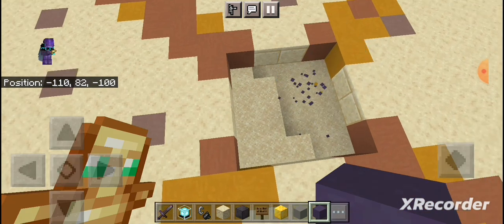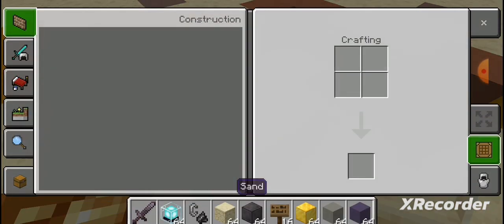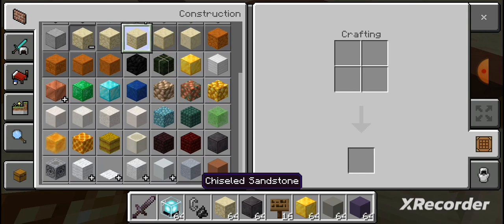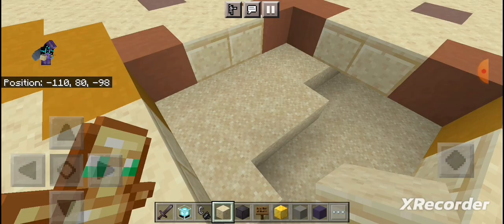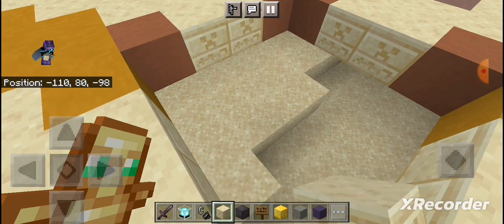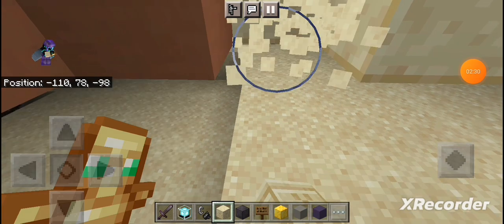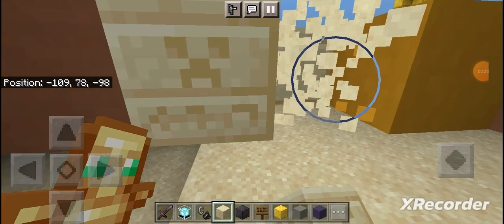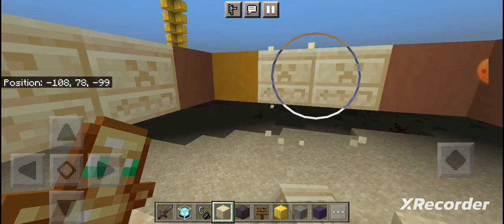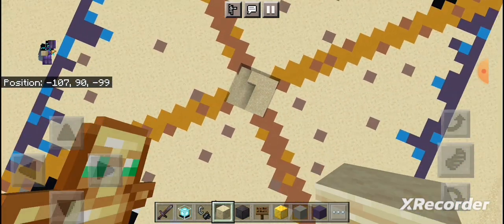For now, you know why I put the blue dot, right? I'm gonna fill it like this. Gonna take some chiseled sandstone, put it where the cut sandstone is, and you know what I'm doing, right? So then after we do this, we have to build a hole like this. I don't know how many blocks.